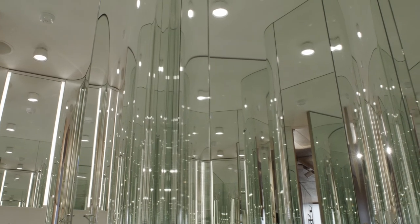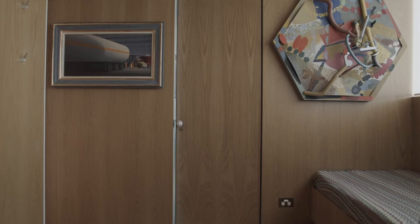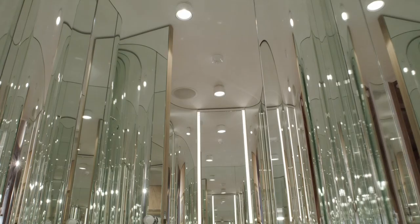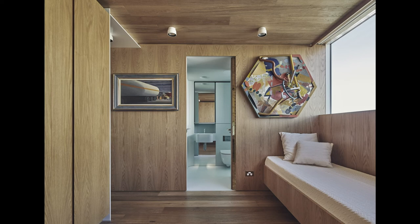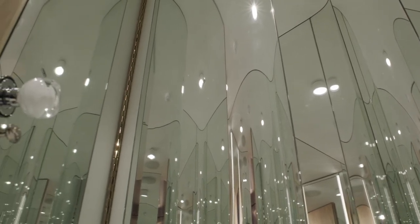We imagined the powder room lined with curved-corner mirrors that wrapped around the corners, another bathroom in a baby pink Corian, and another in a baby blue colour. It was really a collaboration with the client, who wanted something special and playful — a talking point when guests came over for dinner parties. We've been invited to a few functions here, and I remember people lining up not to actually use the bathroom, but to experience the spatial experience of it, which was quite lovely.